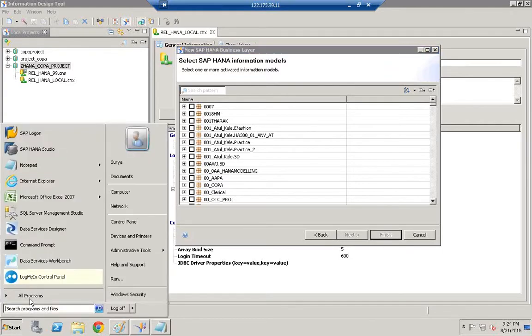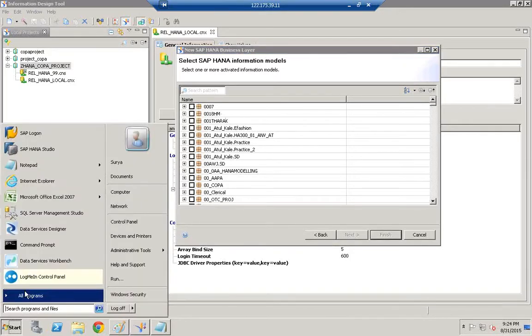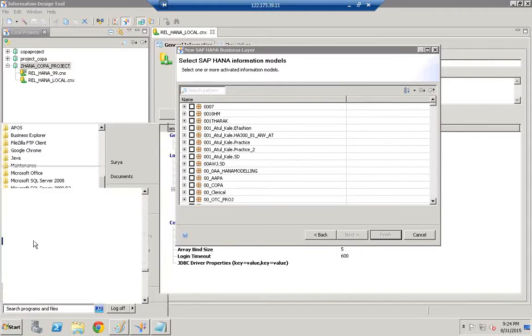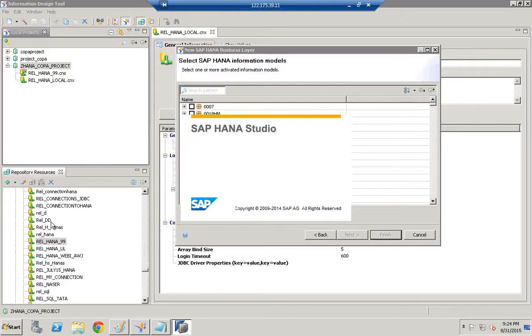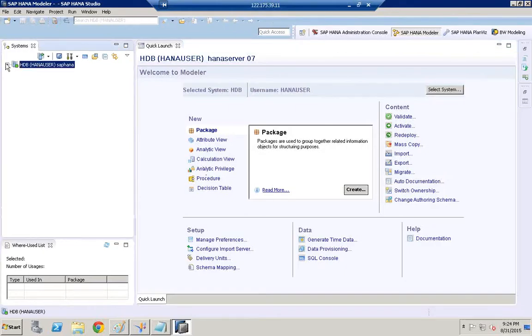Now let us go back to HANA. Now it is showing you all the packages from HANA. Let me click Start, click All Program, click SAP HANA folder, and click HANA Studio. Once you click on HANA Studio, expand the instance.